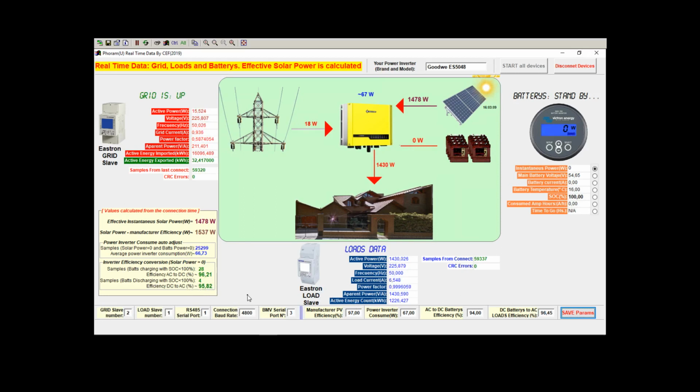The images are configurable by the user. Simply click on the images of the home, batteries, or power inverter, choosing the one you want. The images or photographs are saved in the images directory of the software installation. For a matter of quality of the set, images of PNG type with transparent background are suggested, although BMP and JPG are also supported. Exactly the same applies to the images of the E-Stron STM meters.